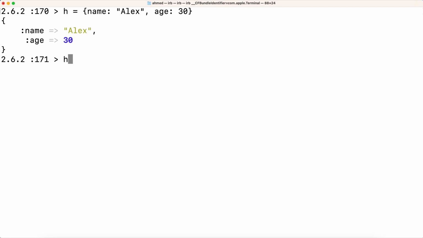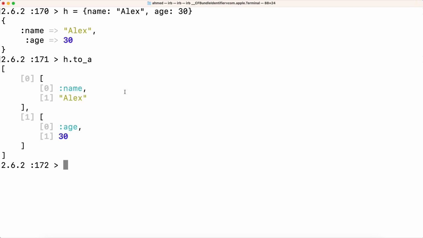And suppose we want to convert this hash into an array, and in the array the first element will be another array with these two elements, and the second element will be another array with these two elements. Then we can use h.to_a directly, right?